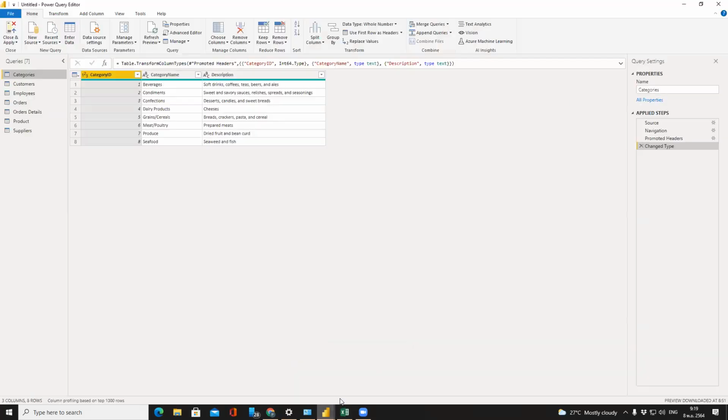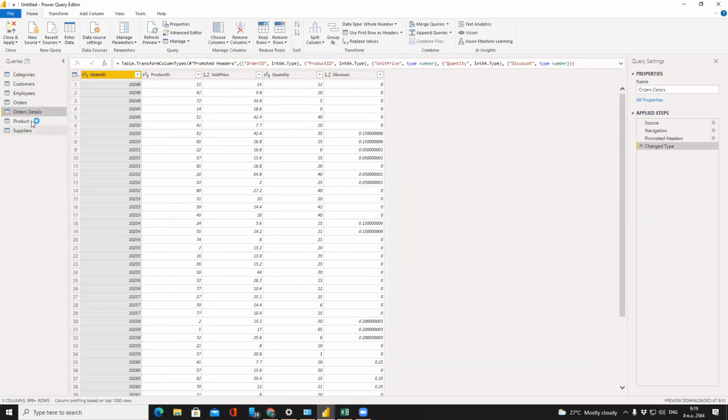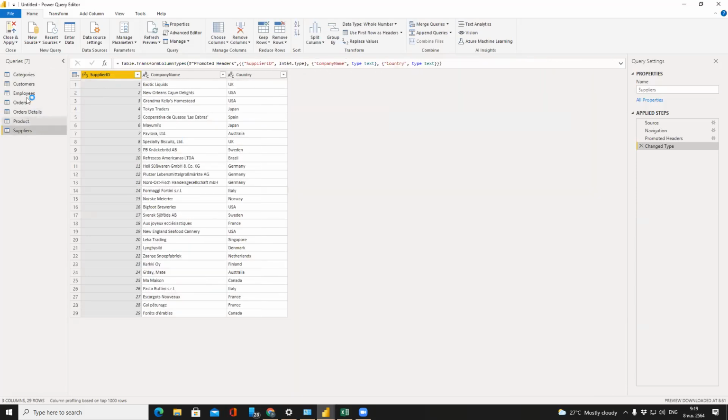Now let's see in the Power Query Editor what we are going to do. Firstly, you have to take a look in each query or each table at which table has the wrong heading. If the column header is wrong you have to fix it.